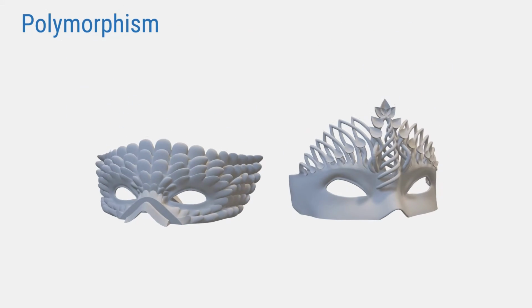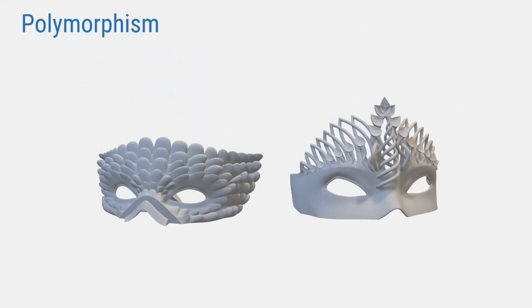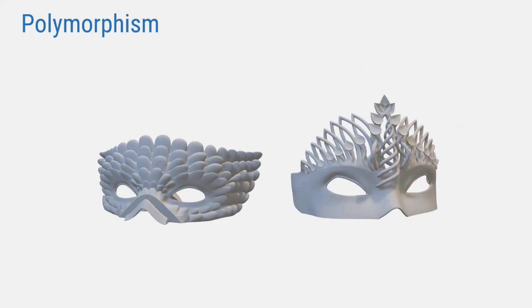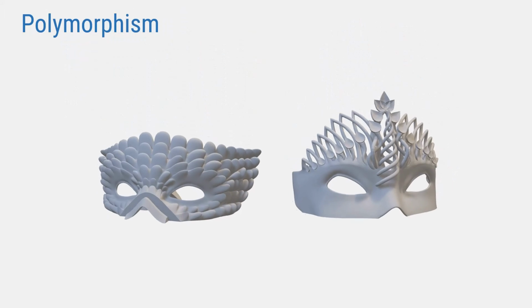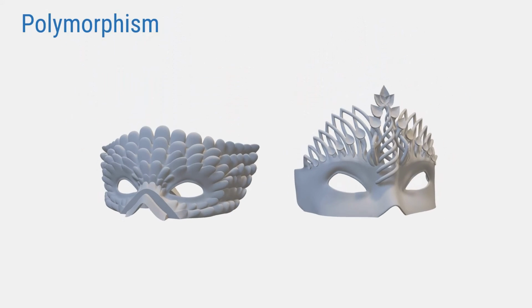So this method overload is going to be detected at compile time itself. Let's say you have the same method name and also the same parameter signatures, you are going to get an error during compile time itself. So your code will not compile unless you modify it properly. So this is why we call it compile time polymorphism.